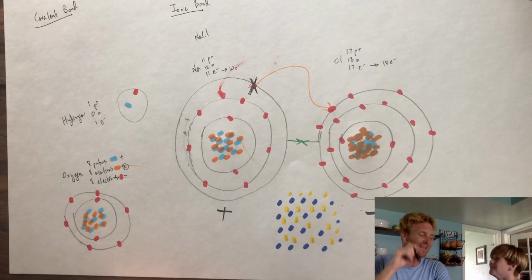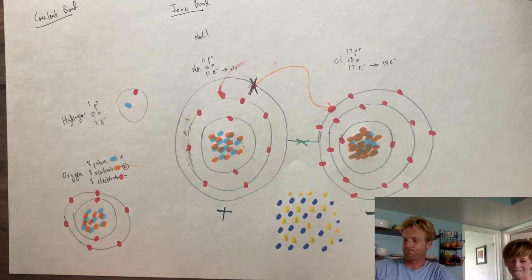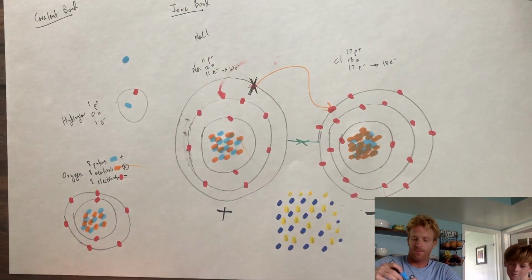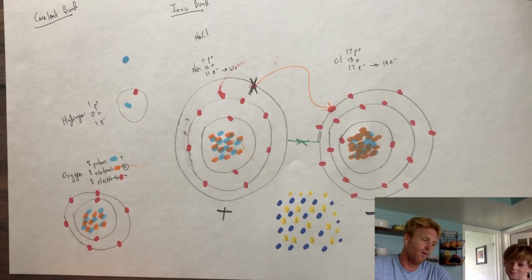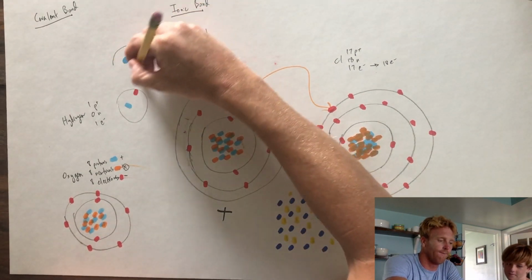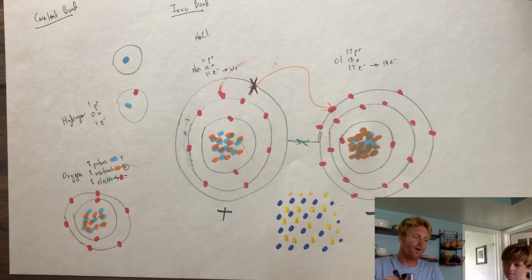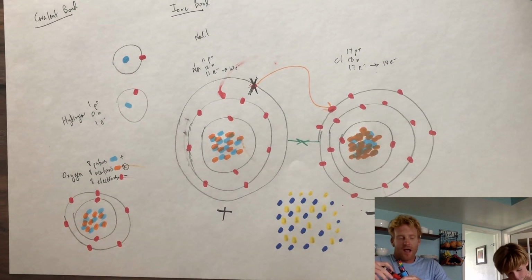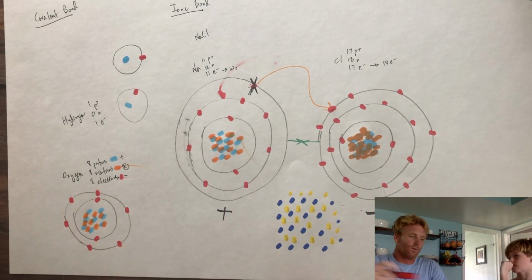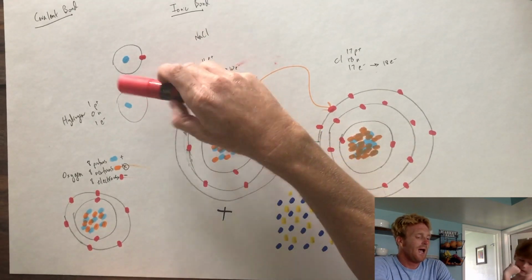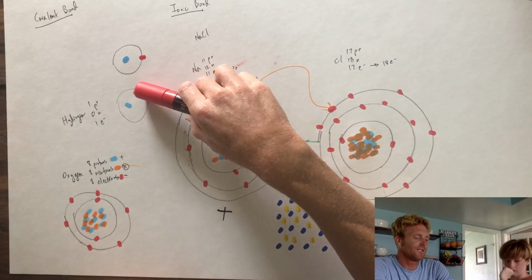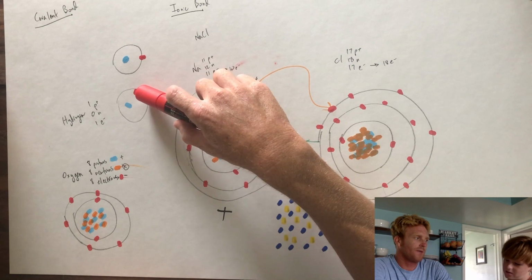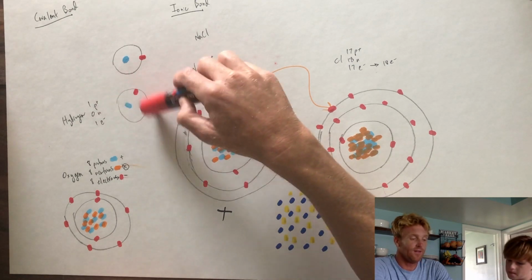Okay. But let's imagine we have two hydrogen atoms. There's one hydrogen atom. Let's draw another one. A hydrogen atom consists of that one proton in the middle, right? And you're gonna have an electron floating around them. I have an idea. I think an ionic bond is going to work really well for these two. Because how many more electrons does this guy need to be happy? One more, because two will fit in that outer shell.